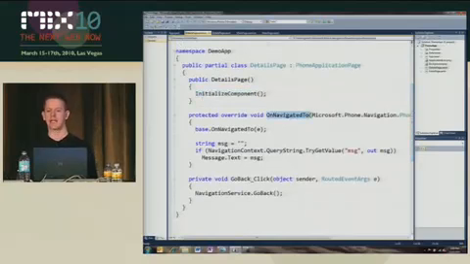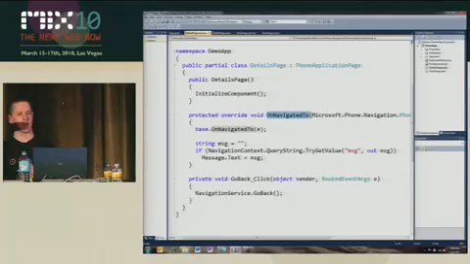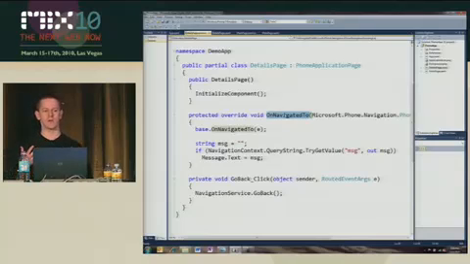I have an onNavigatedTo method. Now, when you're dealing with page-based systems like Silverlight 3 navigation or Windows Phone applications, typically you don't use the loaded handler. If you're used to normal Silverlight apps, you write code inside the loaded handler. Well, for navigation, your page gets loaded once, and then as you navigate to and from that page, you get onNavigatedTo and onNavigatedFrom called again. So you don't really use the loaded event, you use the NavigatedTo override instead.